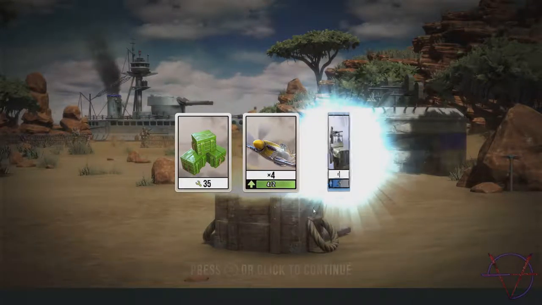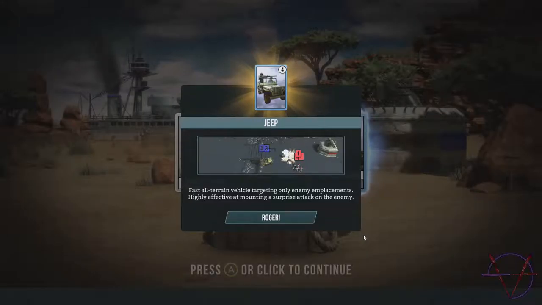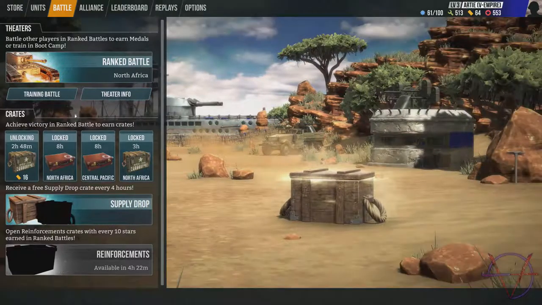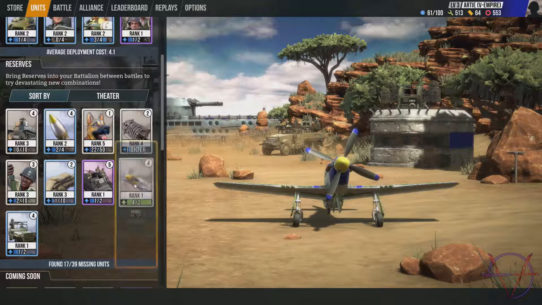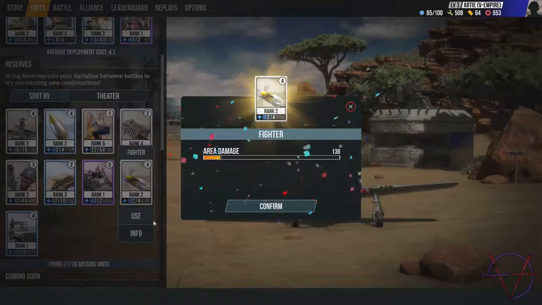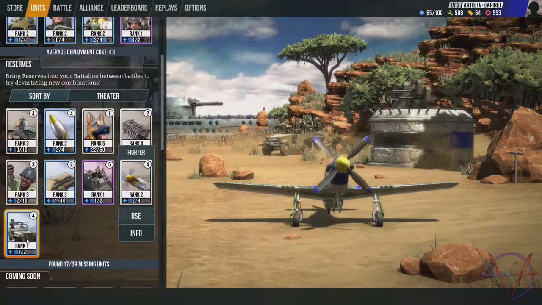I don't like it. Next one, Jeep. Oh, it can jump over the river. Nice. Anyway, we can promote units like so. Yes, Commander. Yes, Commander. And there are tons of units to unlock and use.